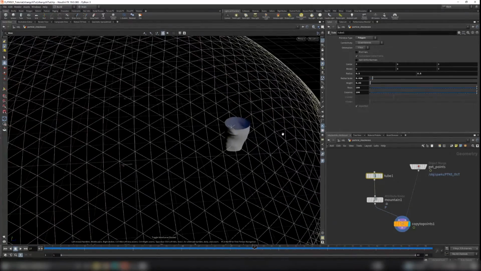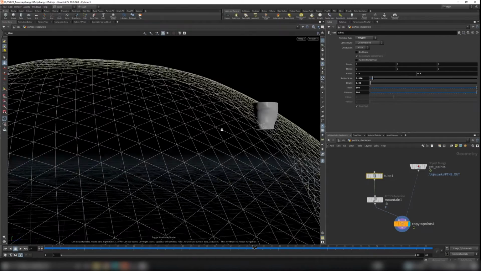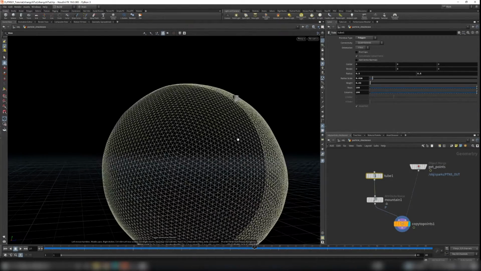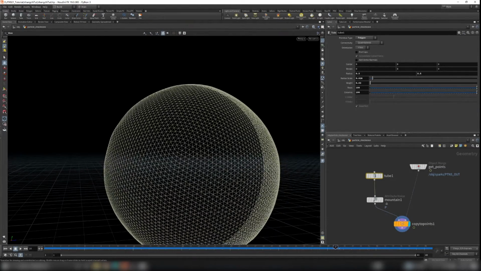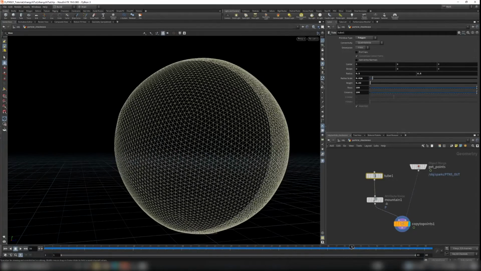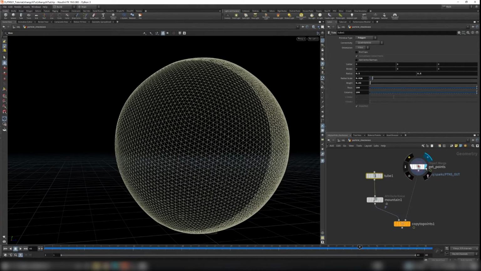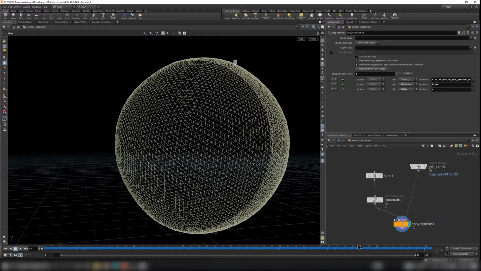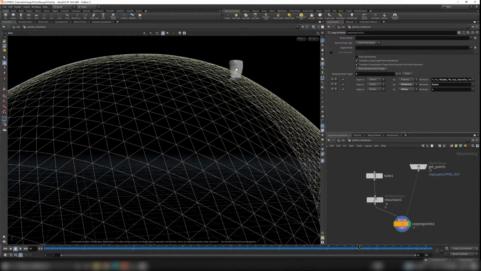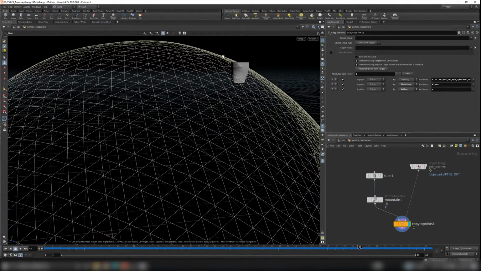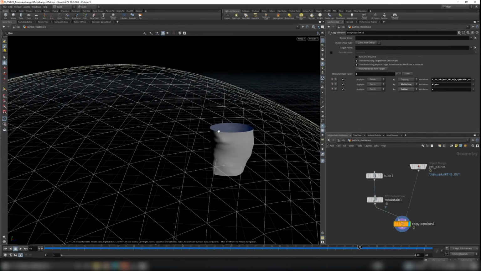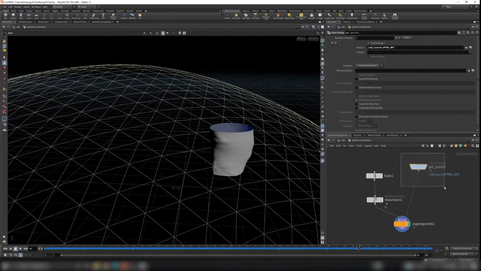Okay, let me check. And now you can see that when we play the animation here, every tube is like straight, which is pretty weird. It's because our point. Do you remember when I said when you use copy to point, the direction of the geo is based on the point normals, but we don't have normal on this point, so we're gonna create normal.